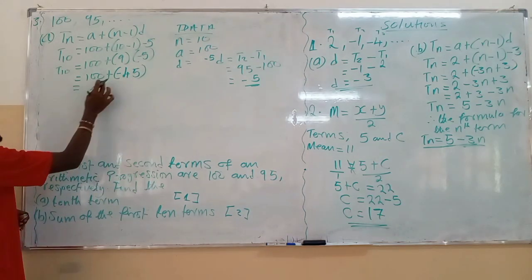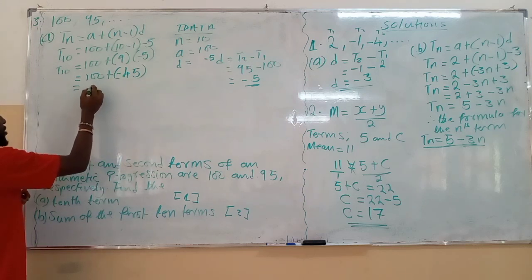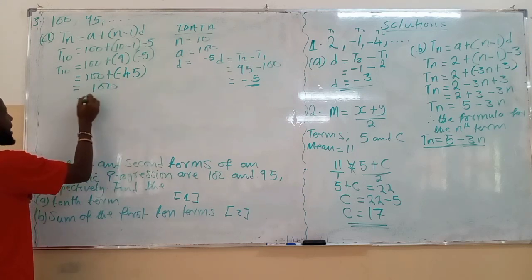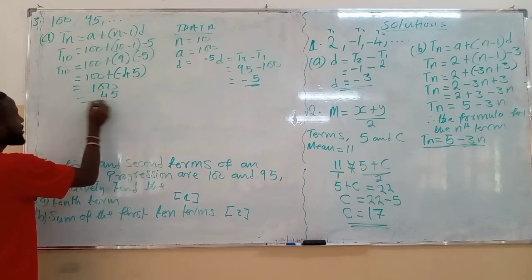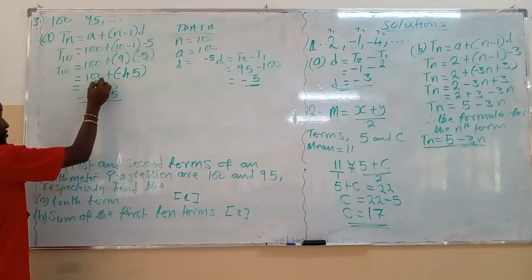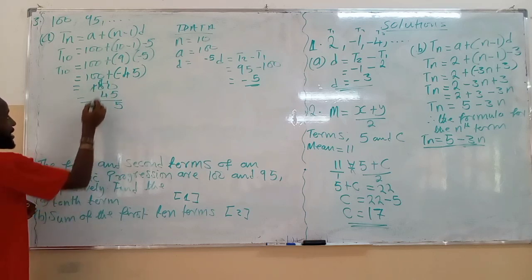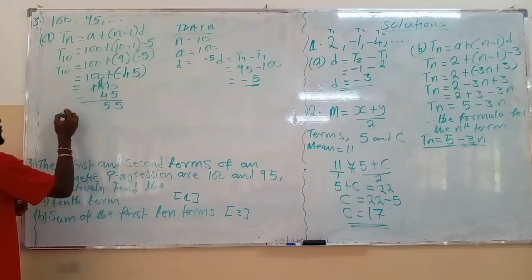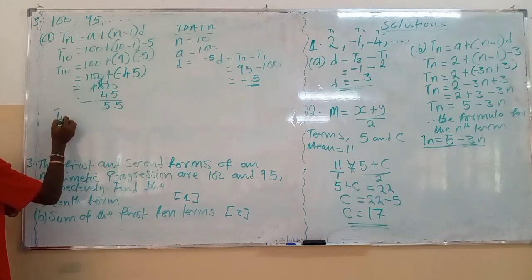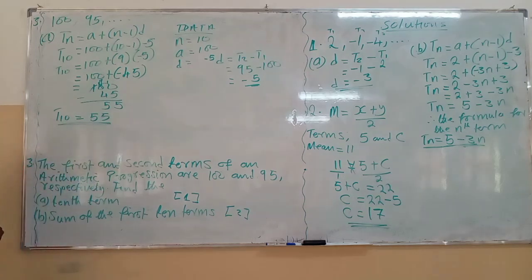Therefore now, this one is negative times positive. We have negative, so it means that we are subtracting 100 minus 45. So we are going to borrow 1 from here, and there we have 9, there we have 10, then we have 5 there. 4 minus... 9 minus 4, we have 5 there. So therefore, the 10th term is equal to 55. And we are done. So this is how we work out this simple thing. So we have found the 10th term to be 55.